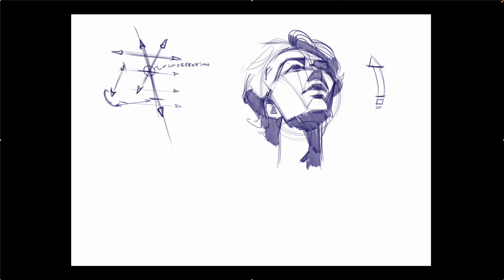And squinting again, seeing some values here, here and here, and we'll clean up the rest at a later point. Okay.